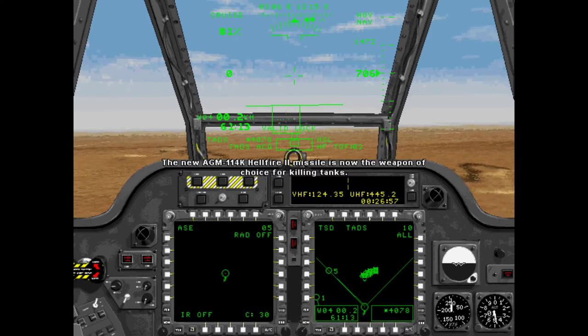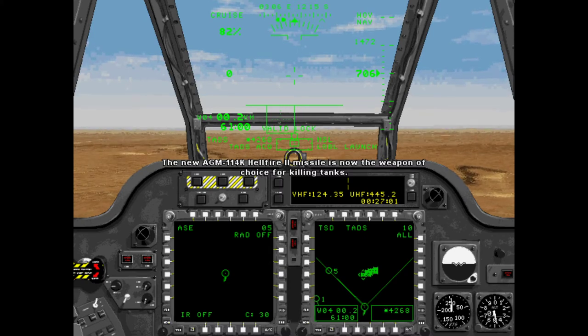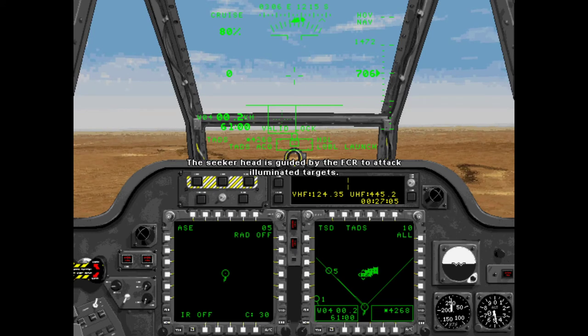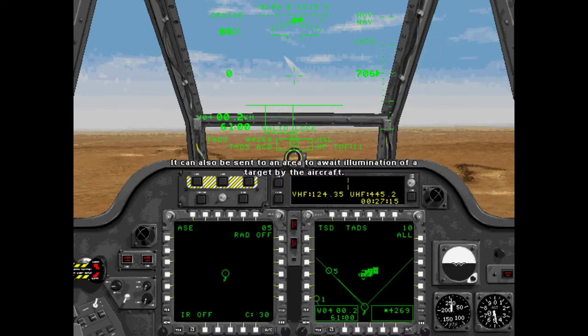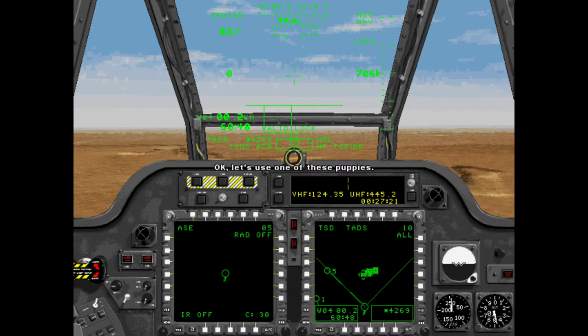This missile was great in Desert Storm, killing hundreds of enemy tanks and vehicles. The new AGM-114K Hellfire II missile is now the weapon of choice for killing tanks. Good shot, sir. The seeker head is guided by the FCR to attack illuminated targets. Hellfire away. It can also be sent to an area to await illumination of a target by the aircraft. Okay, let's use one of these puppies.